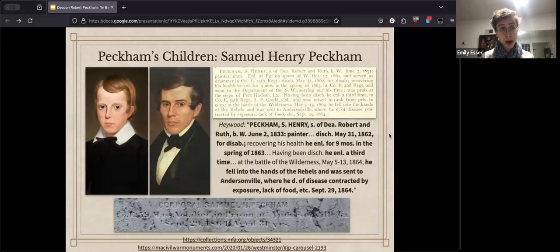Peckham grieved him greatly. Peckham wrote a very long and very eloquent historical poem for the dedication of the Civil War Memorial Monument in Westminster, on which Samuel H. Peckham's name appears. Aged 31 years, he died. So it's just incredibly tragic. And I'm sure that Peckham had an immense amount of grief about it, but he stayed productive, he stayed motivated. He wrote and published this poem, quite possibly the same poem that David Crashes knew the existence of and mentioned, and it's really nice to be able to reveal it and to shed some light on how talented and eloquent he was.